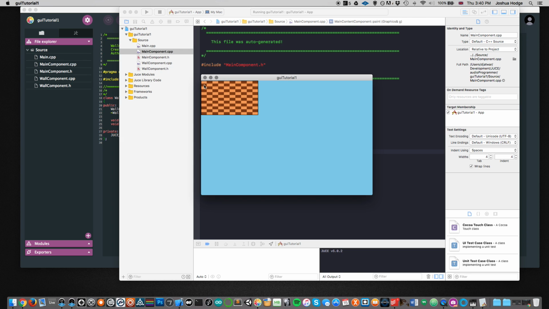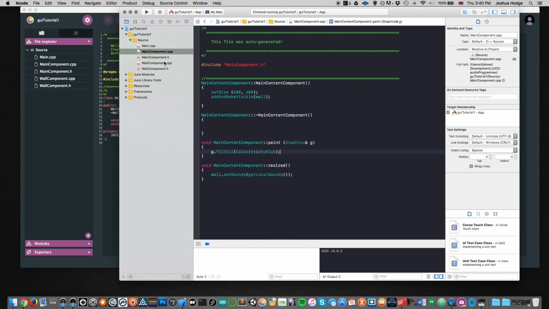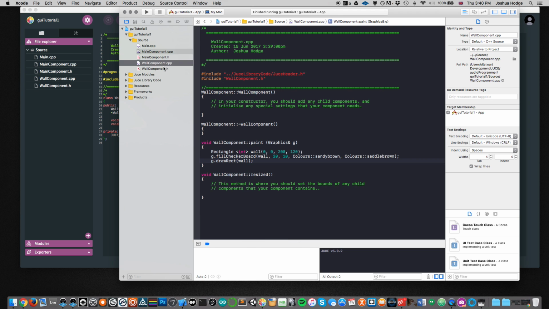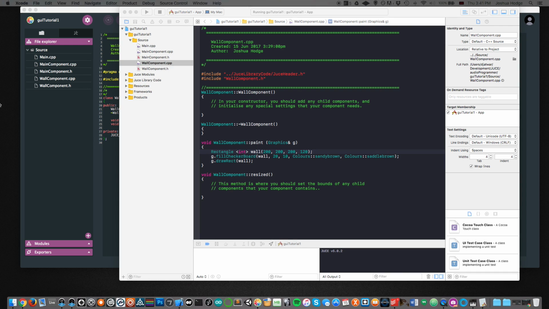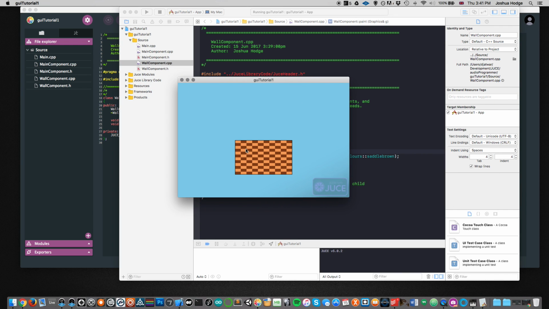Okay, so let's just change this wall component here so it's not the same as our sky, our main component window. And so I can explain a little bit better what I mean. Okay, so I'm going to change this just to 200. Let's just say 200, 200, right? Okay, so now we're at 200, 200.